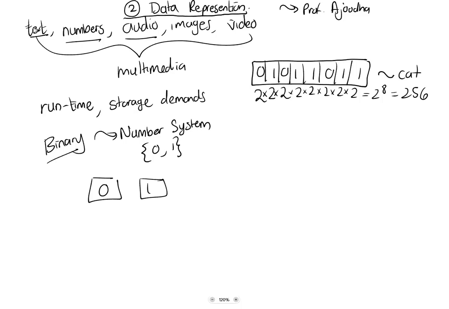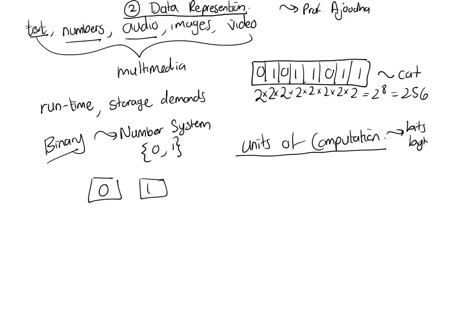Okay, so these bits, as you can imagine, are the units of computation. So it's an interesting concept in and of itself, right? Because your units of distance can be kilometers, your units of mass can be kilograms, but the units of computation are bits and bytes. Very interesting. Okay, so let's look at these units of computation a bit more. So we're going to state the units here. Okay, so we'll look at kilobytes.